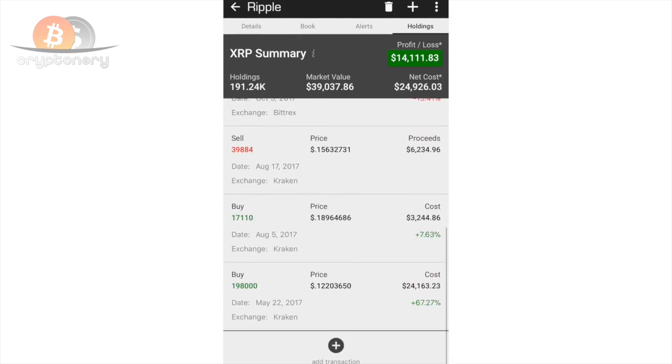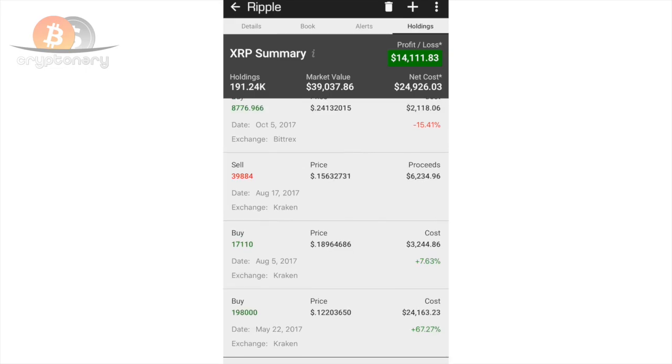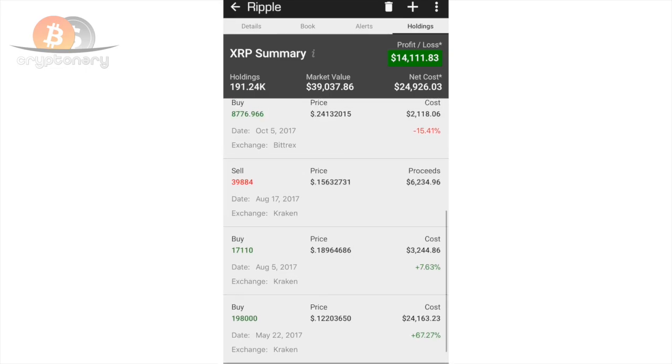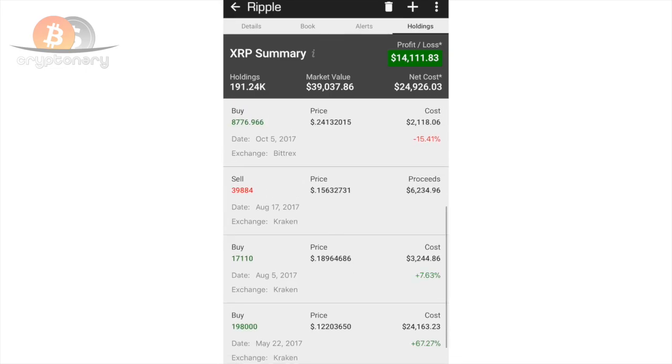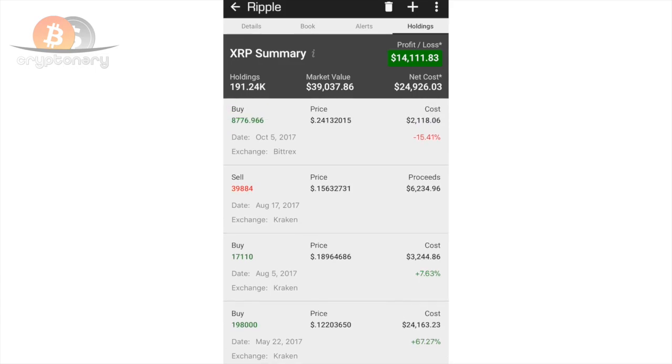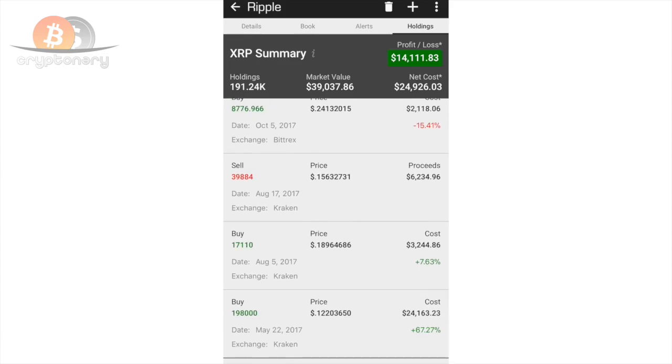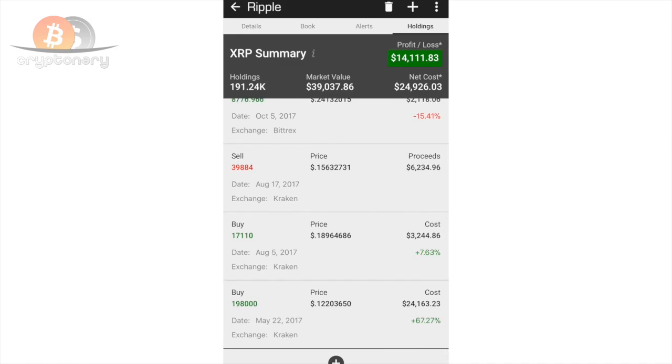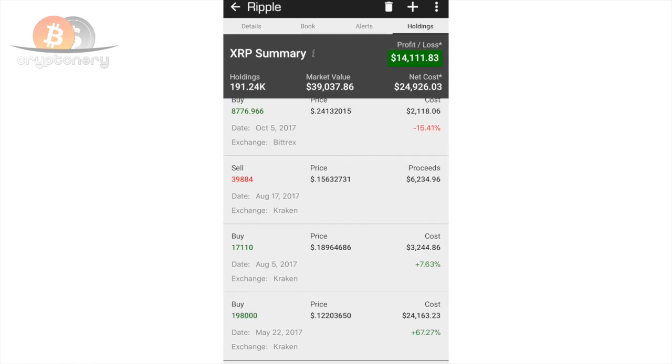However, this is actually inaccurate, and I'll be completely honest with this one. The price on May 22nd was actually around 28 cents, so I'm unsure why this has changed itself to 12 cents. However, the cost for this investment, I actually put in 51,000 USD. So the reason it looks like I've made 67%, and the reason the market value is this much, is because I actually put in double the net cost to reach the current market value price. So besides that error there, which was my own fault, it was my first time using the app, so I was a bit put off with how this actually works.